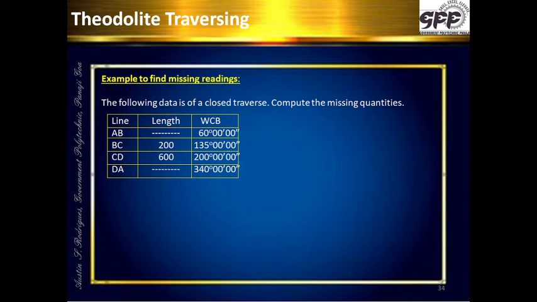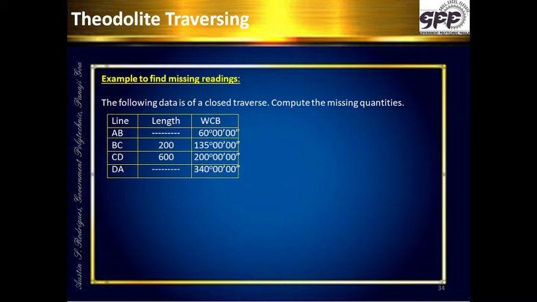As mentioned earlier, the unknown lengths may be because the lengths could not be found out for some reasons, maybe some obstructions over there, the obstruction in chaining predominantly, because of which the length could not be measured, but the angle could be taken. So we have the angle over here, the length is missing.